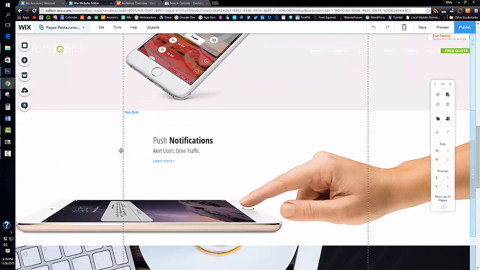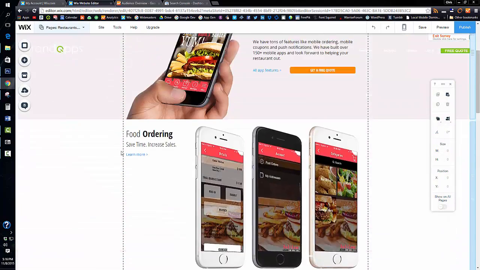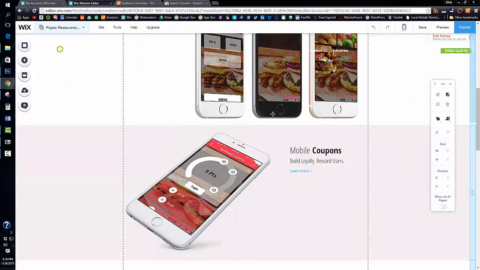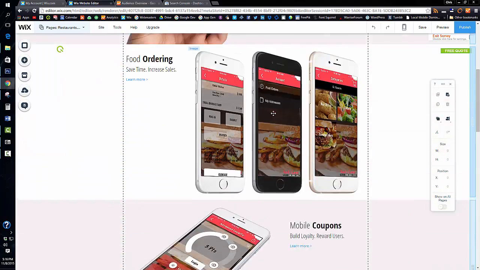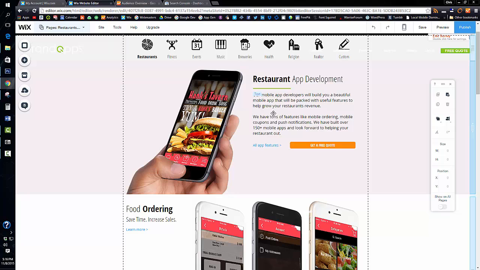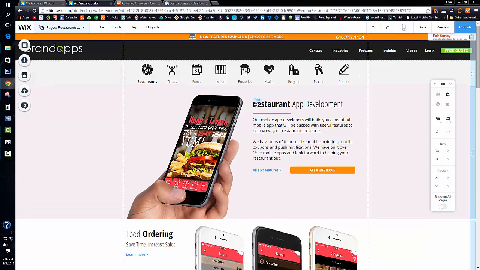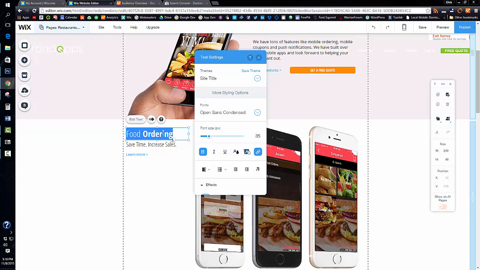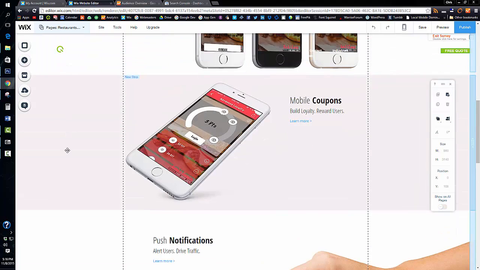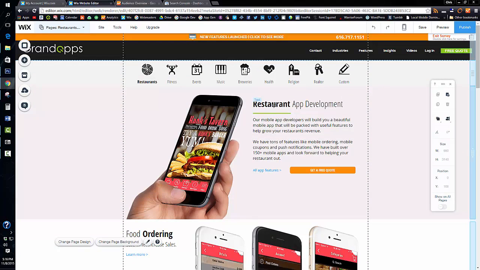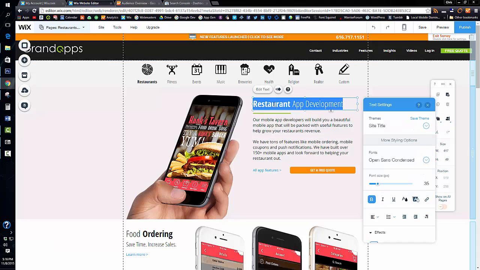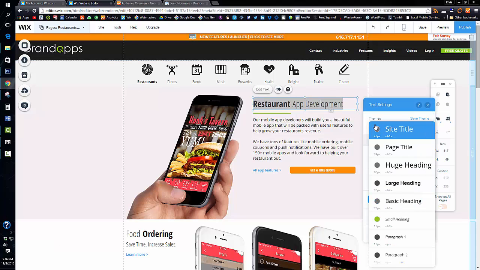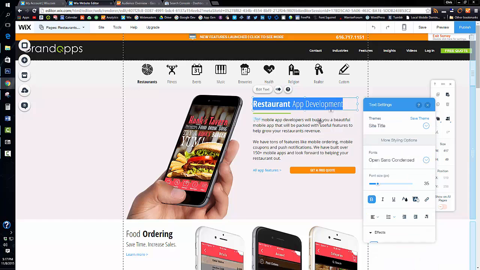All right, so we have information here, right? We have pictures, we have strips, whatever. What is this page? When Google searches it, they have to put it somewhere. They have to rank it somewhere. What is the page, right? Well, the page is restaurant app development because that's what we're doing. You have this one here, some more food ordering, some more text. But what you want to do is double click here. You want to make this H1, right?